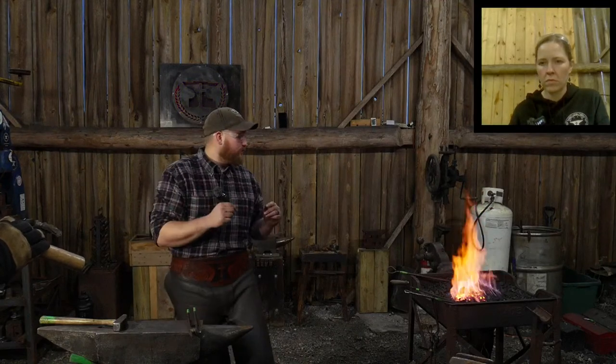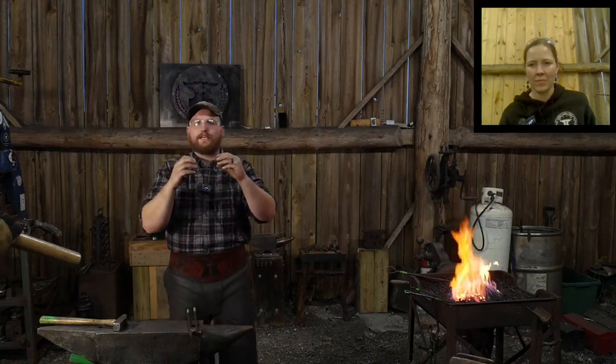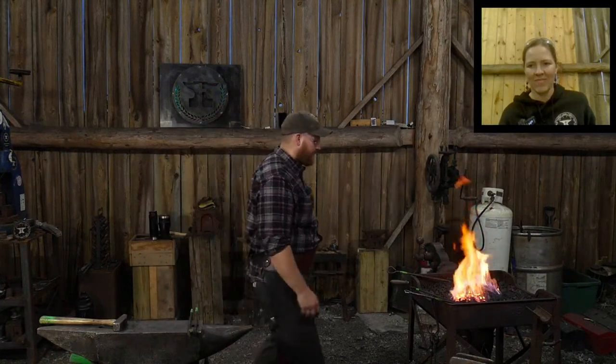Good question. Ari says, will you weld the carbon steel and the wrought iron all in one, or weld the wrought first then open it up and weld the carbon in after? It will be all at once. The reason for that is how short the distance is there with the eye. I'm actually using the high carbon steel since it's going all the way through to the eye of the axe itself, I'm using that as my spacer for the front end of the axe eye, right? So it's going to go all the way up to the actual eye of the axe. So it'll all be in one go. It'll be sandwiched in there, and I'll bring the whole thing up to really white temperatures and then weld it in. Hopefully. We shall see.